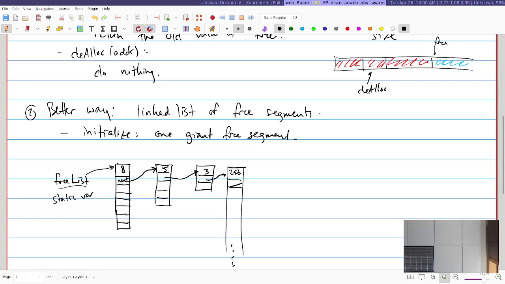There is no next one. Okay, and of course, I've drawn it like this. Conceptually, it's like we've got these segments, but of course, they're literally, like, this segment might be here in memory, and then there's a gap, and then there's another one here, and so on.